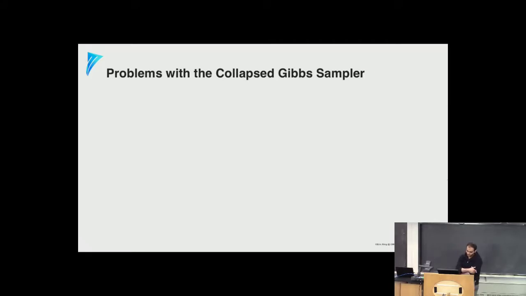So there are some problems. This is a very simple algorithm. Given a likelihood and conjugate prior, we'd be able to compute these distributions exactly, but there are a few problems with this approach. One of them is that we have to update one data point at a time. We select one of the data points, go and update the cluster for that data point, and have to condition on everyone else. This is problematic.